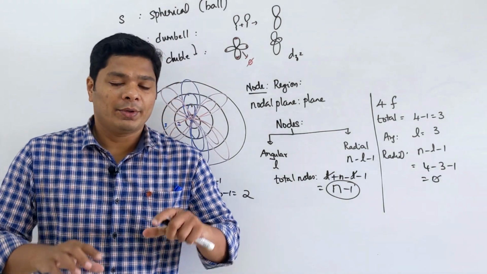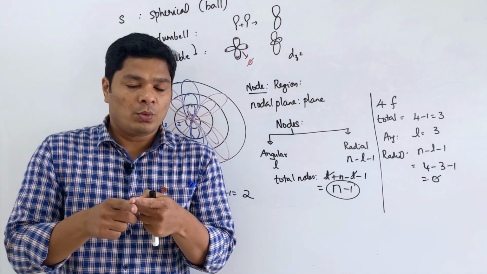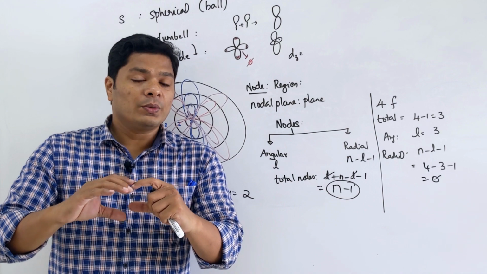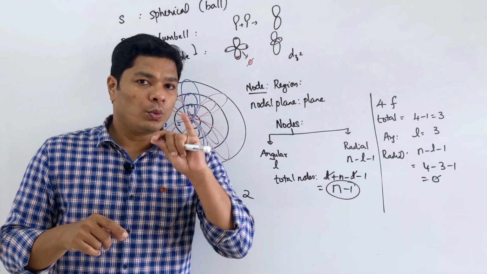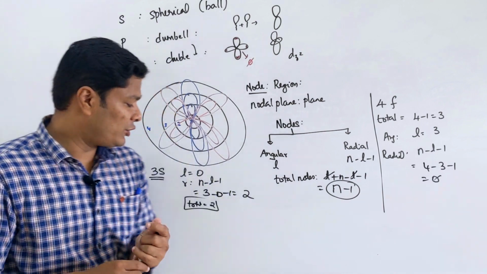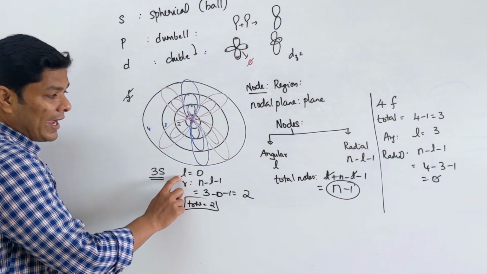Again, going to the diagram, you see that the nucleus is here. There is the first 1s. Between the nucleus and 1s there is a node. Between 1s and 2s there is a white space, that is a node, a radial node. Between 2s and 3s there is one, that is another node. That is what this is. 2 nodes. Now, why doesn't it have an angular node?